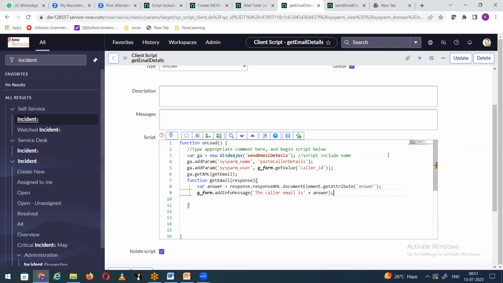Answer means you are getting that answer here, and pasting it in the add info message. Simple. You are asking for the response from the script include, putting that response in the answer, and this answer is pasted in the info message. Any question?